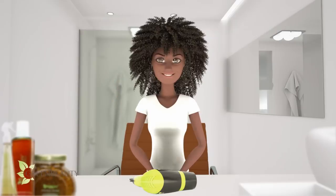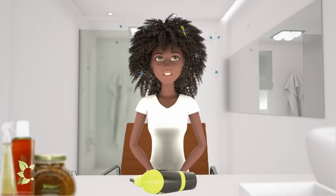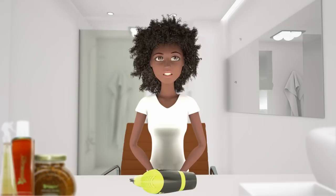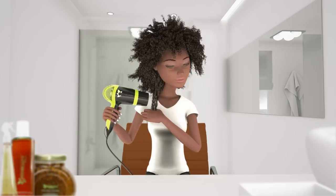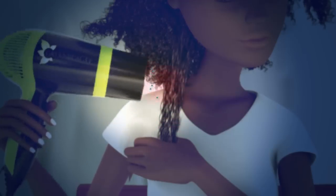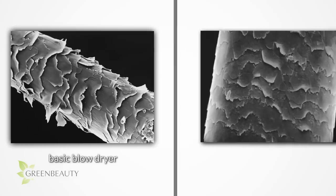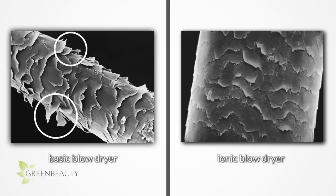Another great benefit of ionic blow dryers, especially for natural hair, is that even though our hair naturally gives off a negative and positive charge, due to over-manipulating and plain old damage, negative ions are constantly being stripped from our hair, causing it to become frizzy, wiry, and hard to manage. So the negative ions coming out of the blow dryer help to replenish the negative charge of your hair, resulting in smoother, more relaxed, and flexible cuticle layers. Here's a close-up of a hair strand after using a basic blow dryer compared to a hair strand after using an ionic blow dryer. As you can see, the basic blow dryer caused more damage, seen here as visible chipped off and lifted cuticle layers. What I really want you to pay attention to is that both blow dryers cause some level of damage, so even though the ionic blow dryer provides additional benefits, it's still very important not to overuse it and to be cautious and present when using it.